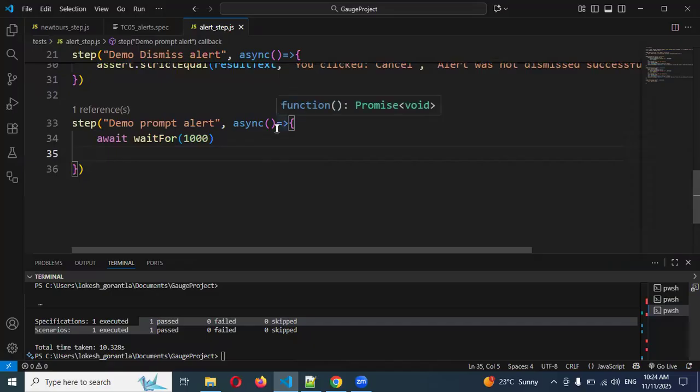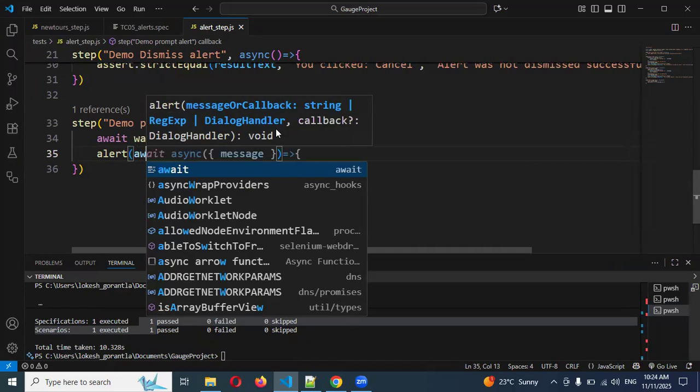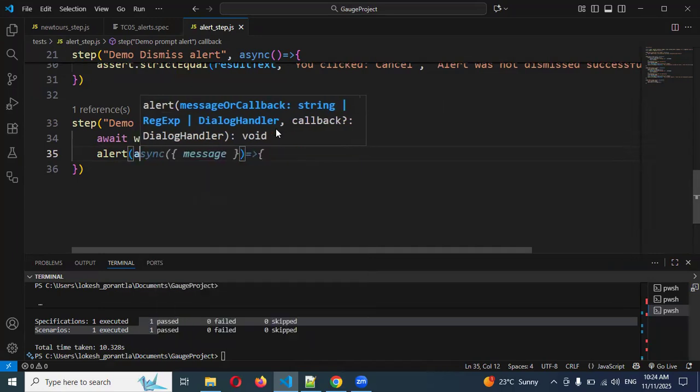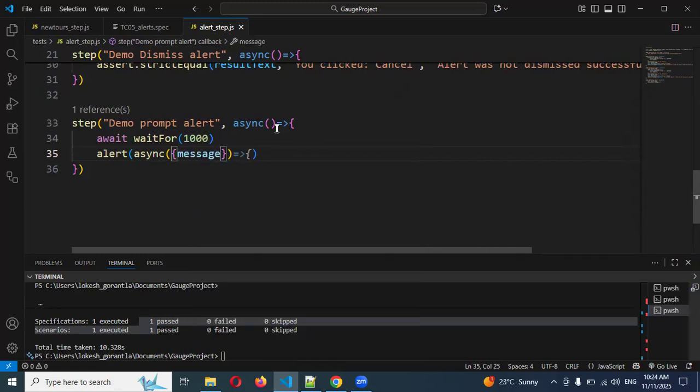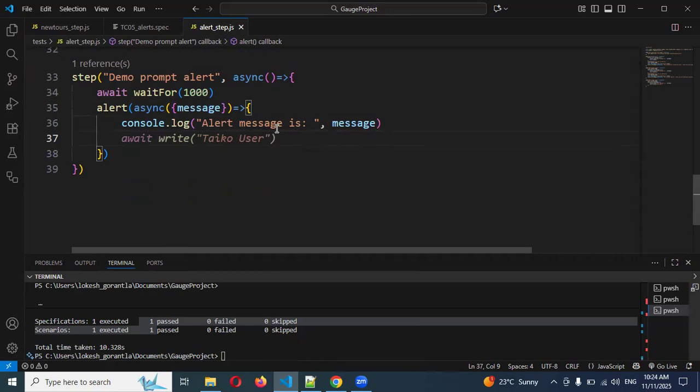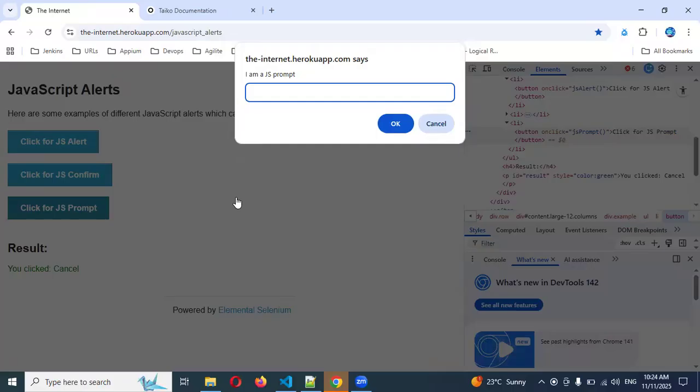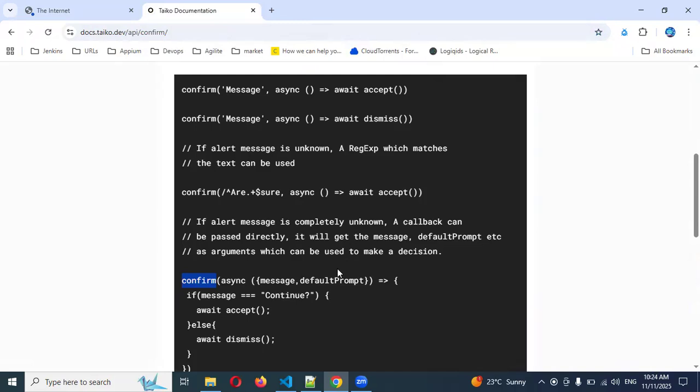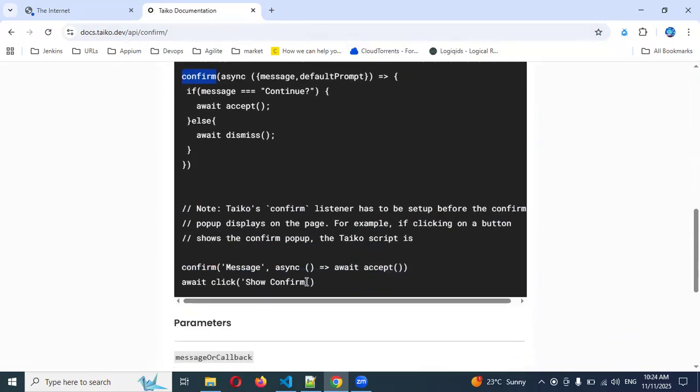Okay, first we can see alert, and then async. First we need to do the message, and then you have to write something. Okay, wait, and you can see, right, for writing or confirmation, some message is written for that purpose.